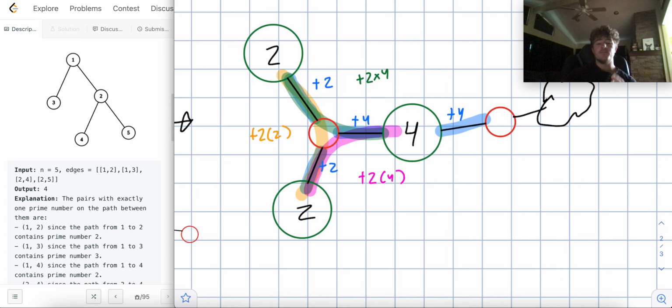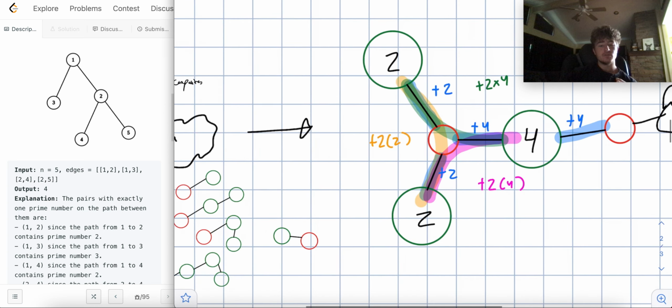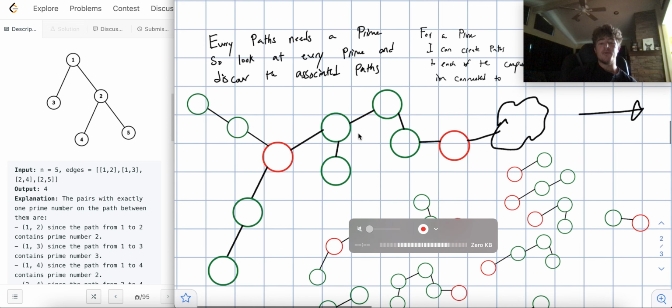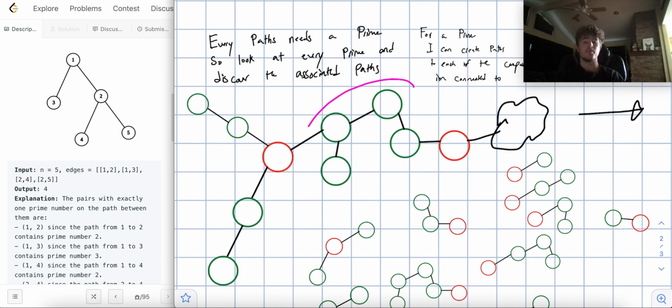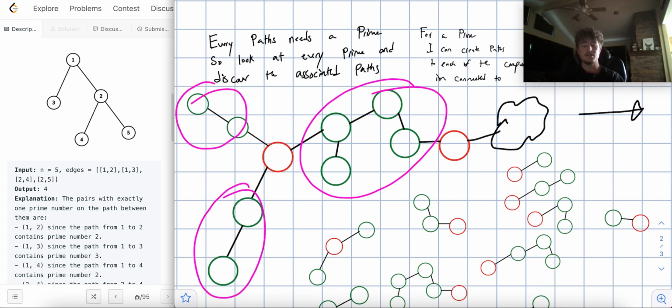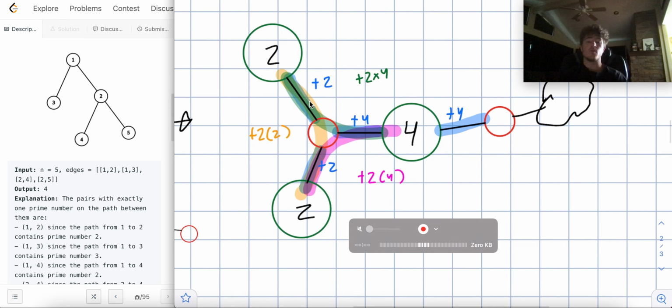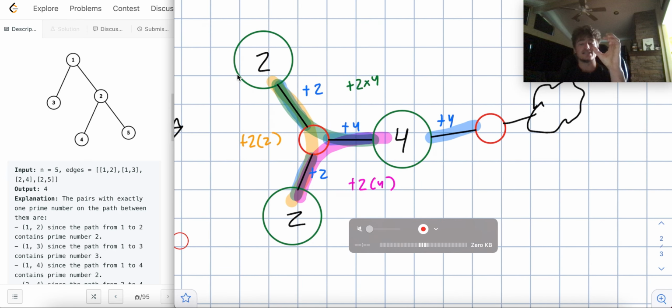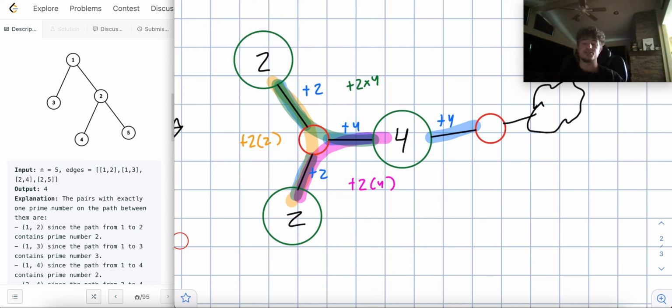We take this system, we find the primes, and then we discover how many composites are in the individual bundles. So this system here is in between primes, so we find the number of composites there. We find the number of composites here, composites meaning non-primes. And then we convert it into this kind of graph where we know this is the number of primes, and this is the number of composites here, here, and here. Then we just look at each prime and its neighbors and discover what we get for the solution.